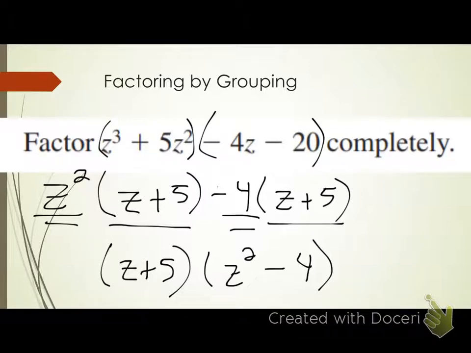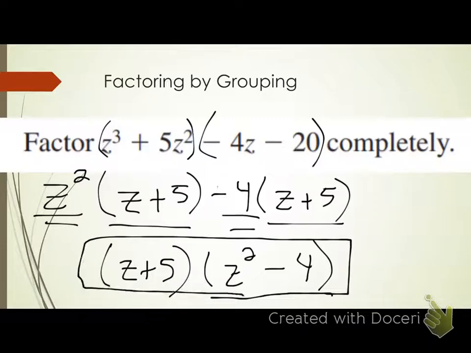Now, later on in this chapter, we'll find out that this factor can actually be factored further. But we haven't learned that yet. So for our purposes for today, we'll leave it like this. Okay? Does everyone see that? Like I said, later in the chapter, we'll learn how to factor that. It's what we call a special case. But any questions about how we did it today so far? Can I move on?